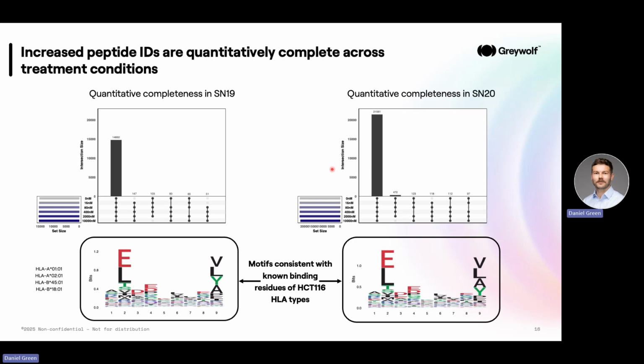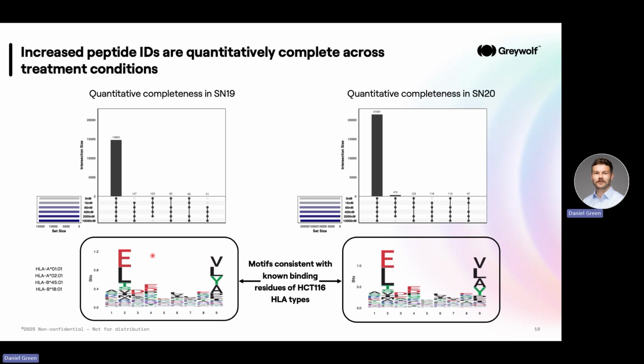And if you then apply the same analysis to the Spectronaut 20 search, again, what is encouraging to see is that this increase in IDs isn't just coming from spurious identifications. That number of consistently quantified IDs now increases from 15,000 to about 21,500. And you can take each of these respective sets and you can start to ask what the characteristics of the peptides are in each of the searches.